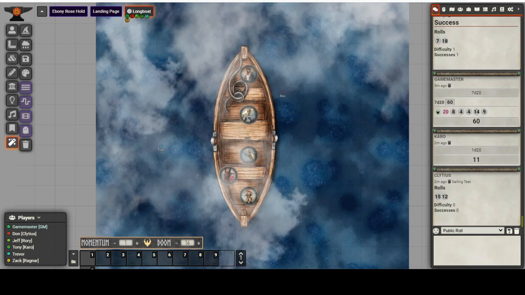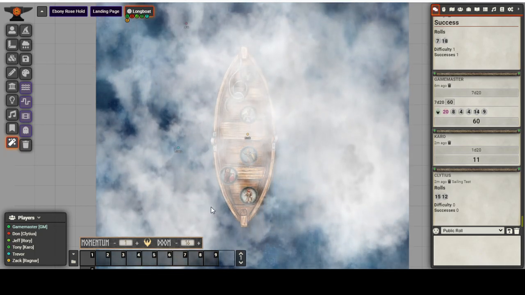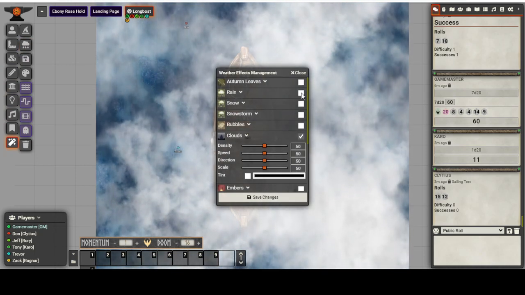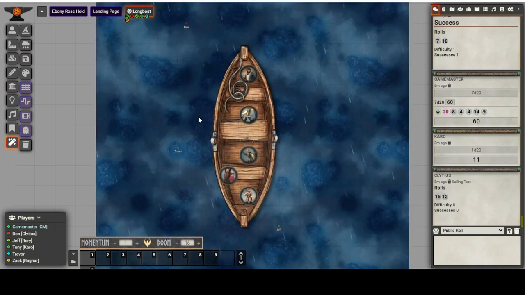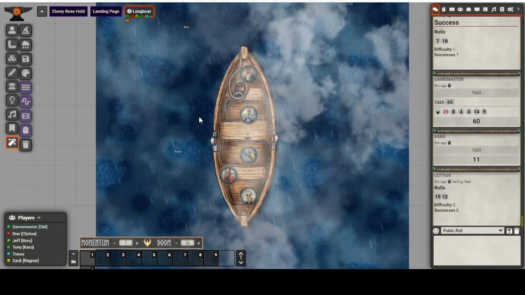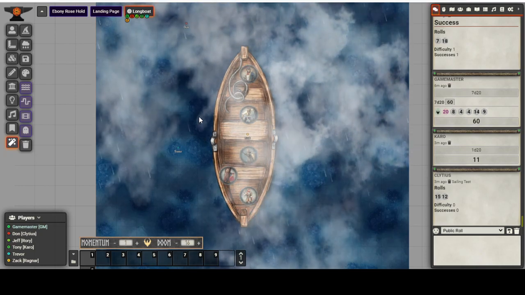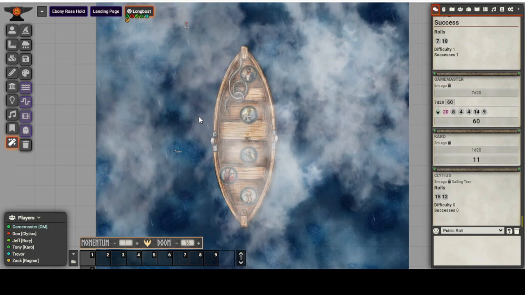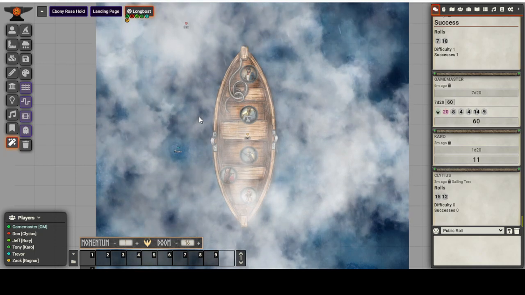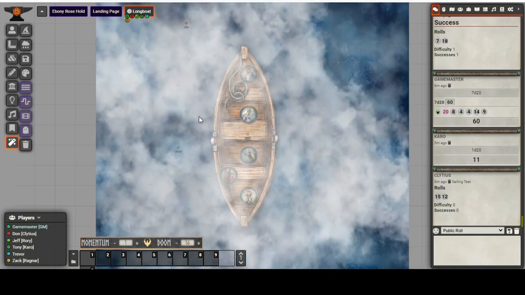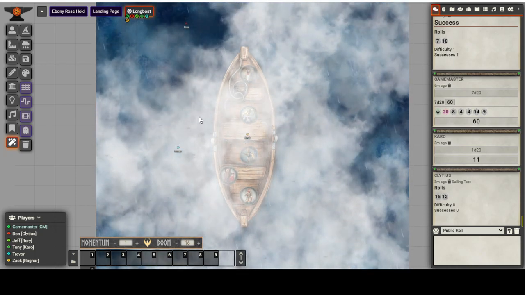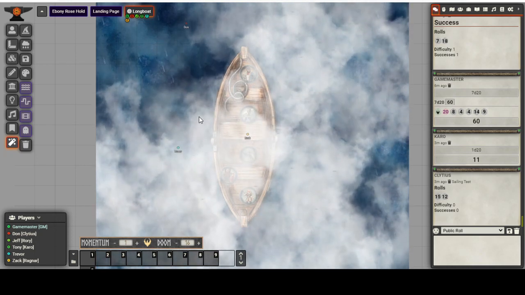Right. So you guys sail into the cloud bank, and it gets very, very thick, and the rains start to pick up. And the wind starts to pick up. Before you got within a league of this island, it was sunny, it was pleasant, but as you get closer and closer to this island, the weather takes a nosedive into a complete shitfest.